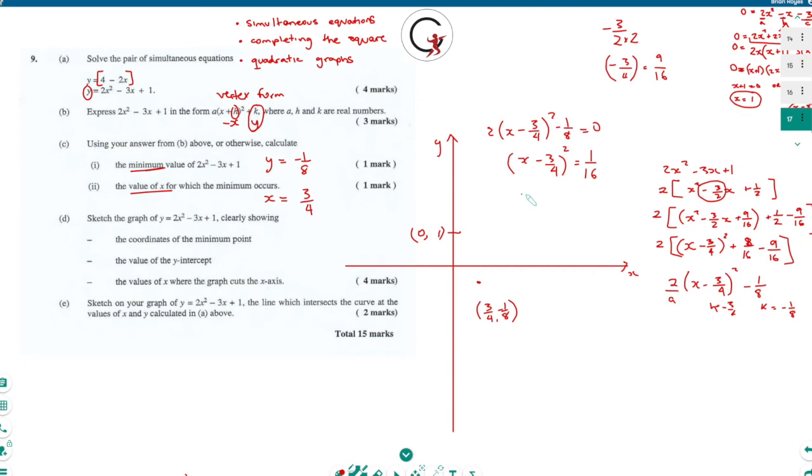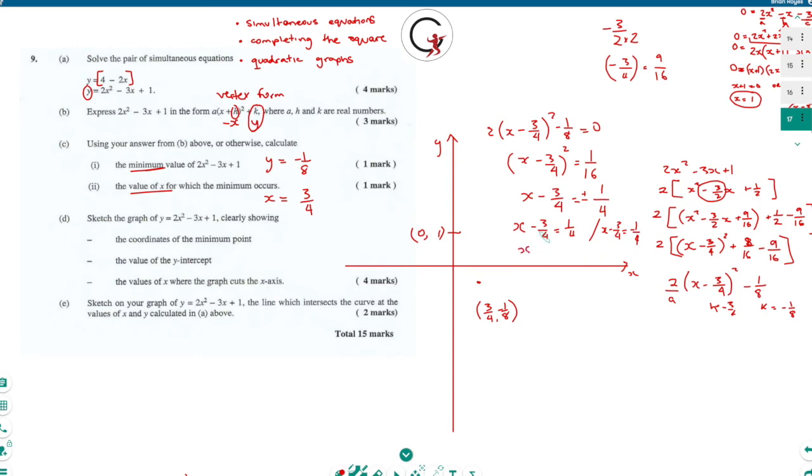Next, we can find the square root of both sides, leaving x minus 3 over 4 is equal to, well, what's the square root of 1 over 16? The square root of 1 is 1, the square root of 16 is 4. And bear in mind, because this is a quadratic, we need to have a plus or minus 1/4. The last step is now going to say x minus 3 over 4 is equal to either positive 1/4 or x minus 3/4 is equal to negative 1 over 4.